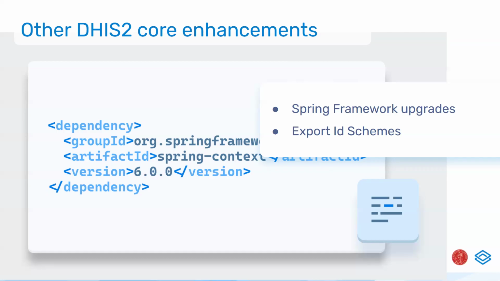We think we now have complete support for ID schemes in the tracker endpoints. You can now use your own IDs, which we think is really going to be good if you have an external system to integrate with for your data management and for your scripting. So this is also a good thing to mention.